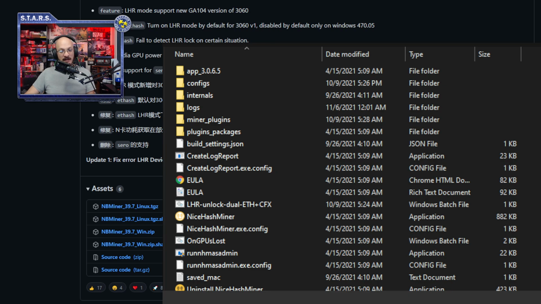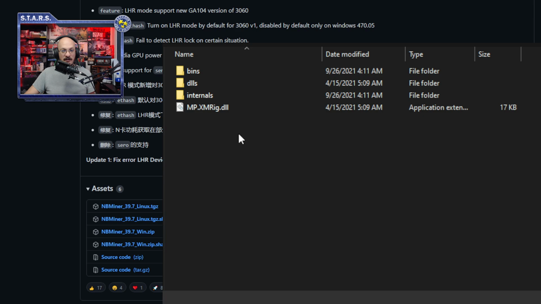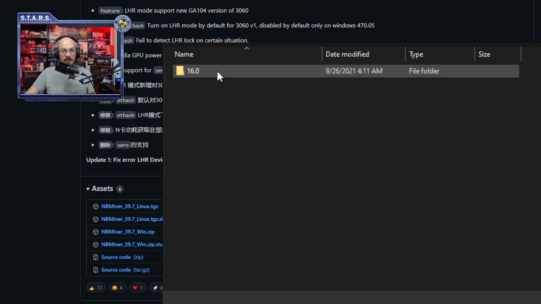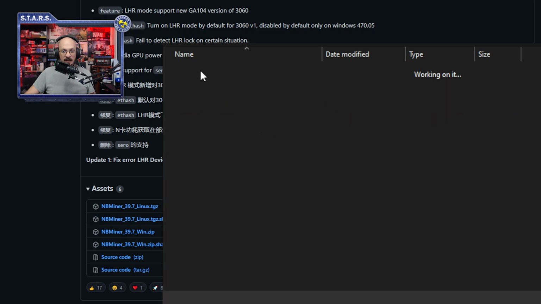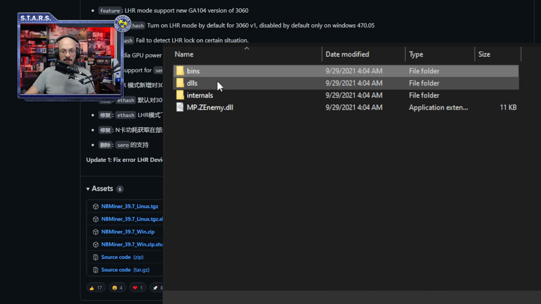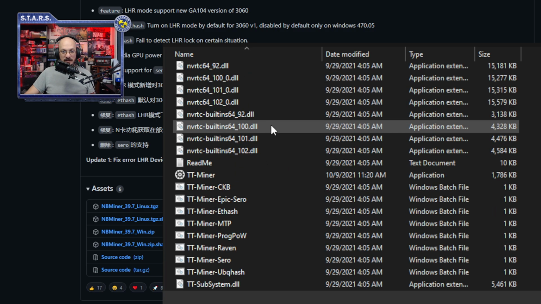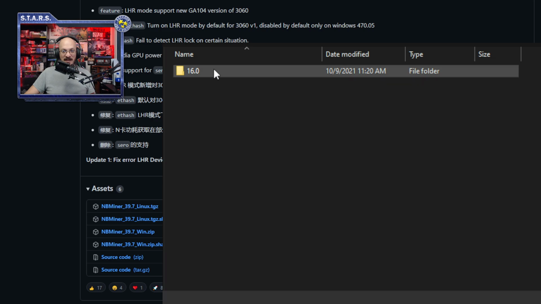From there, you want to get your Nicehash file open. So go ahead and locate your Nicehash miner files. And once you do that in Explorer, click on miner plugins and find which one is the NBMiner. Shouldn't be that difficult. You're looking through the bin files. Let's see. That is not the NBMiner. Might take a little bit, but we'll find it. TT miner. Watch it be the first one up top, and that's the one I should have clicked on.